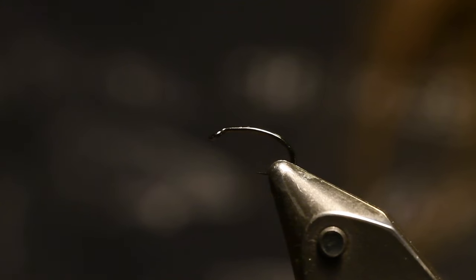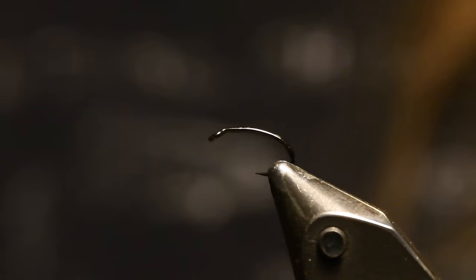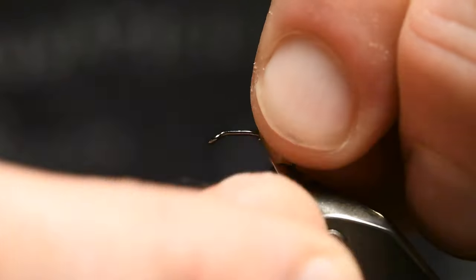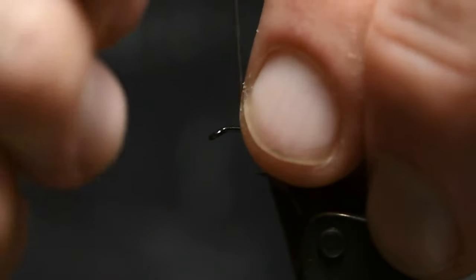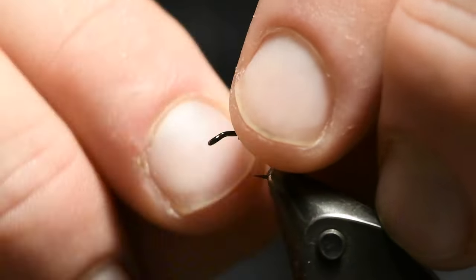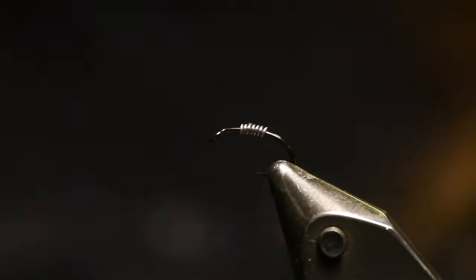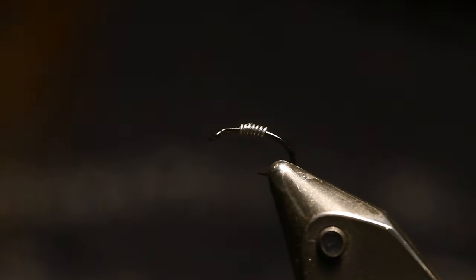This is 0.015. Not sure what it means, but it is kind of thin. So I just do a few, 5-6 turns like that. Very easy. And then I will use different colors of resin.